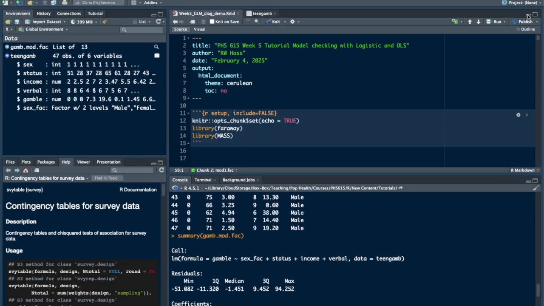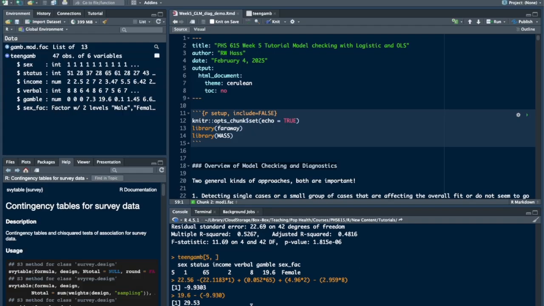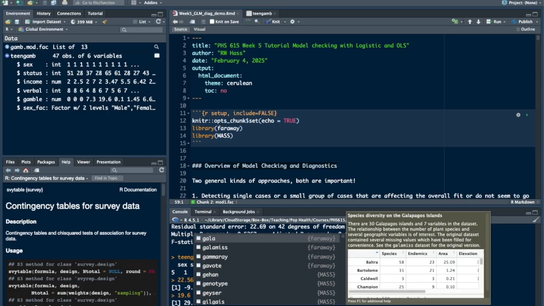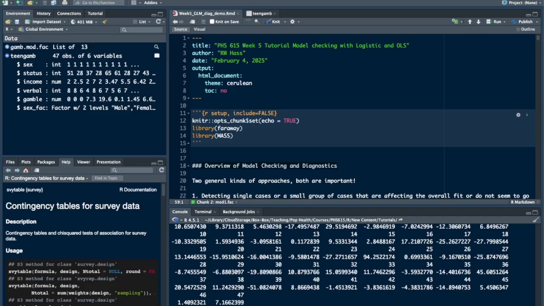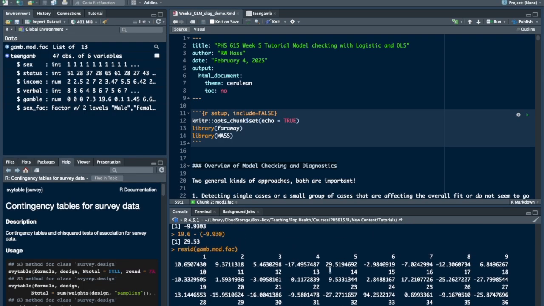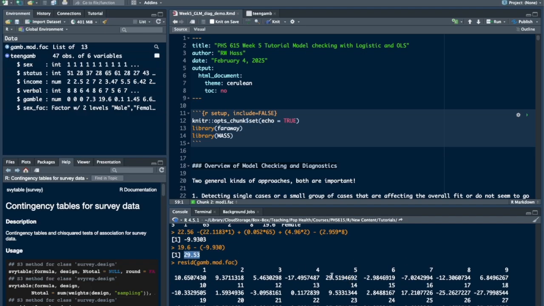So we can plot, by the way, first of all, you can get all the model residuals, right, by resid of gamfac. So that's everybody's residuals. So we can see, we must have computed something incorrectly here. Oh no, that's correct, right? So we see we're a little bit off because of rounding error. So the computer computes it with all of the decimal places, so pretty close.